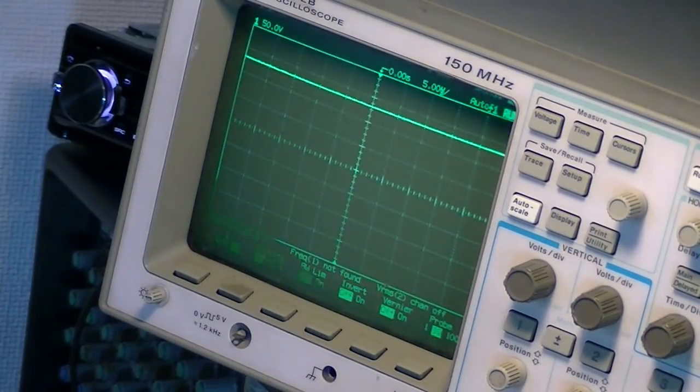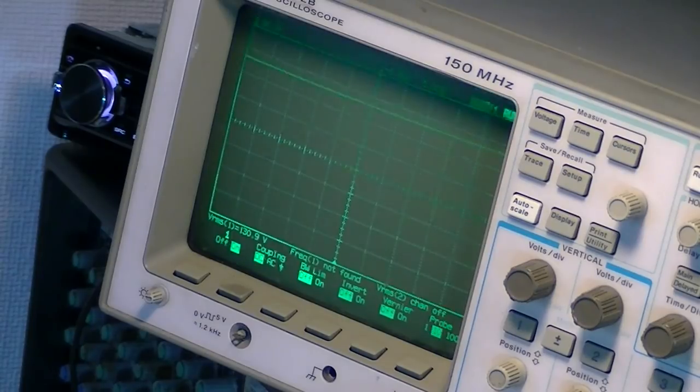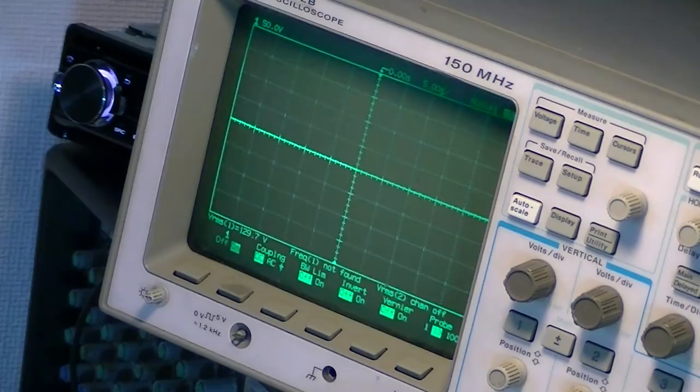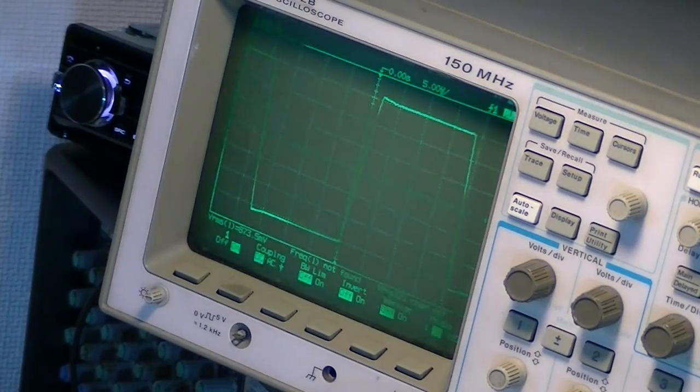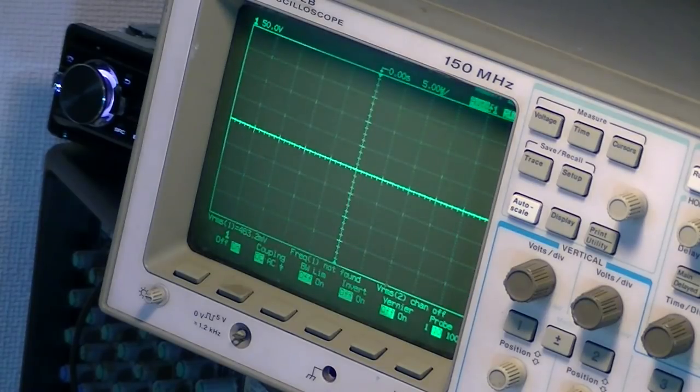So, 130 volts on the positive rail, minus 129.7 volts on the negative rail. Blue light on the amplifier and full switching on the rectifiers. So that's a good sign.